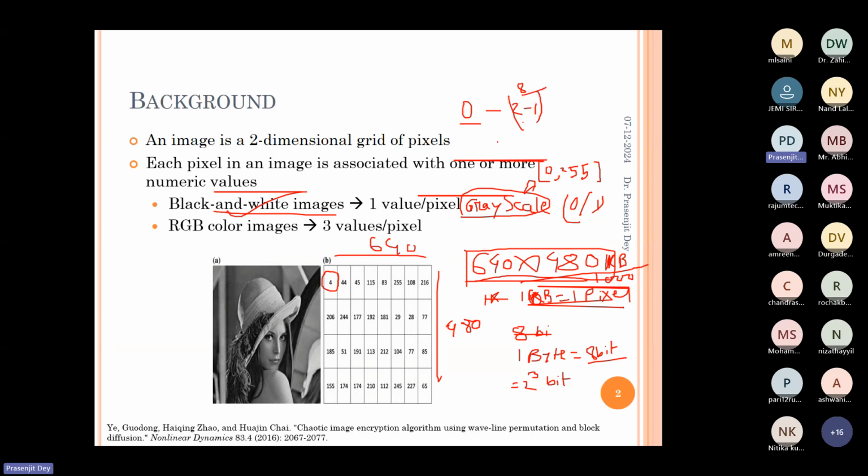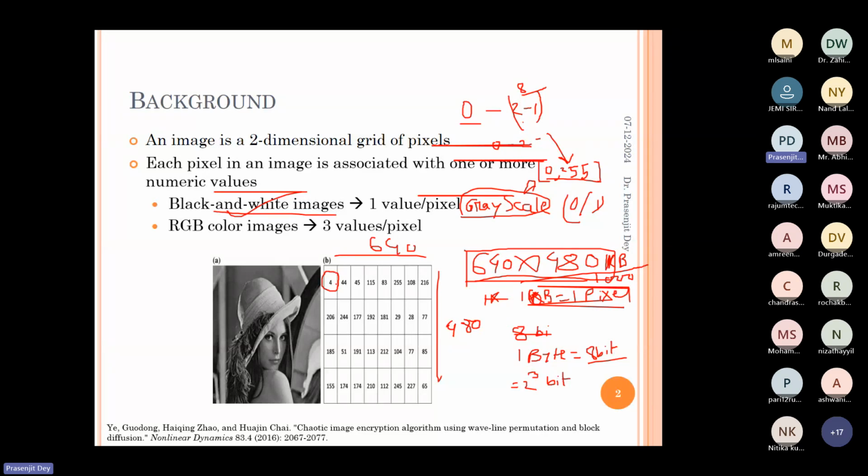So if you simplify it, you will get to know that the number of pixel values required is basically 0 to 255. These are the possible representations a pixel may have. So the pixel may have a minimum value of 0 and a maximum value of 2 to the power 8 minus 1, which is 255. So that is the convention.